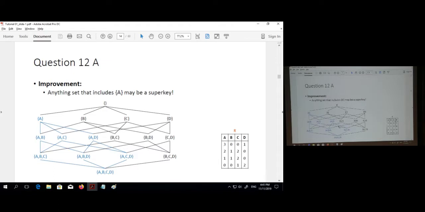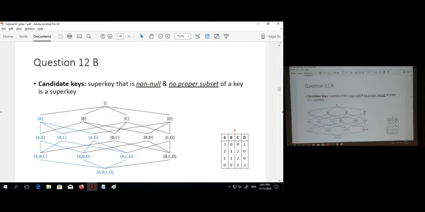It will be definitely super key. Okay, so you do again with B, B does not, C does not, D does not, and then you ignore everything here because they're already marked. Then you look at this, this, this, and this. So it can cut your search space by a lot.